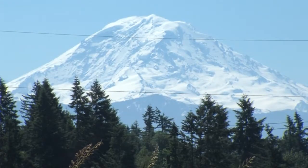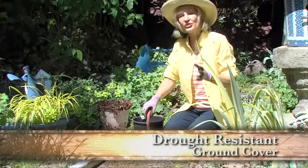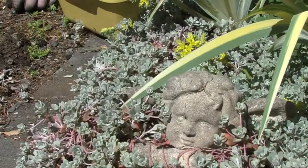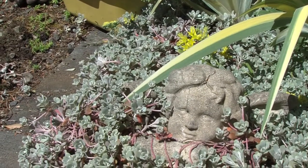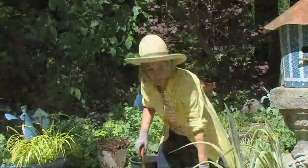We are in my drought-resistant blue and yellow garden. Now it's kind of far away from the hose, so instead of having a lawn or thirsty plants, I use sedums and a variegated iris and a thyme ground cover as a lawn substitute. So let me tell you about this thyme.